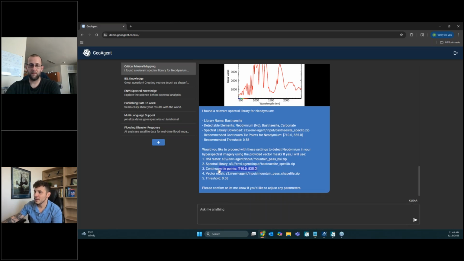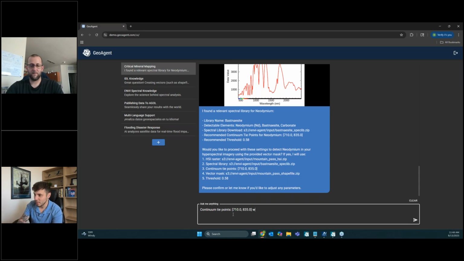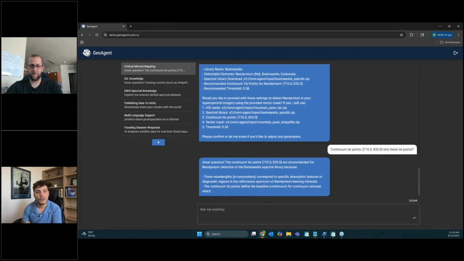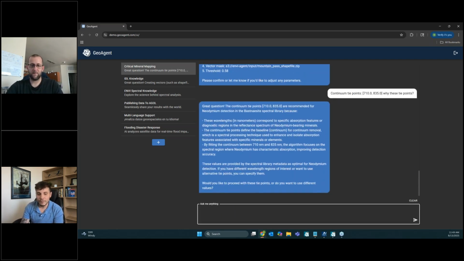What's also interesting about what you're seeing here is that GeoAgent, because it's using a large language model behind the scenes, you can use it as a training aid too. So you can ask it, why these type points? As an example, and it'll give you some context as to why you're using those type points. A lot of the feedback that I think is resonating with people is using AI to help minimize the time it takes to accomplish workflows by minimizing time for analysts to understand what the problem they're solving is. And that's one of the things that I think we can enable with GeoAgent.